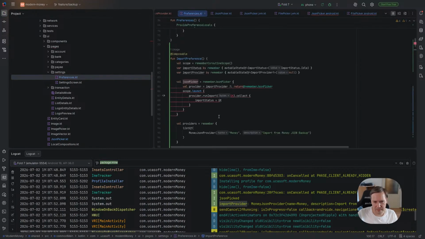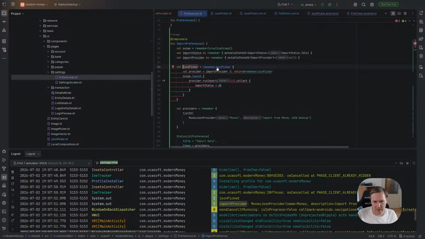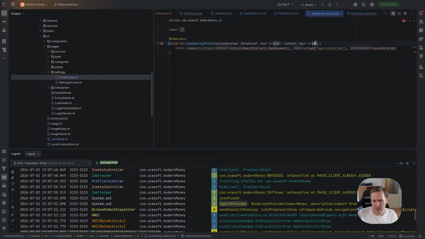So again, we need to call picker. Our function has to return it. It's the function which provided it. So we go to Android. We return what remember file picker returns.